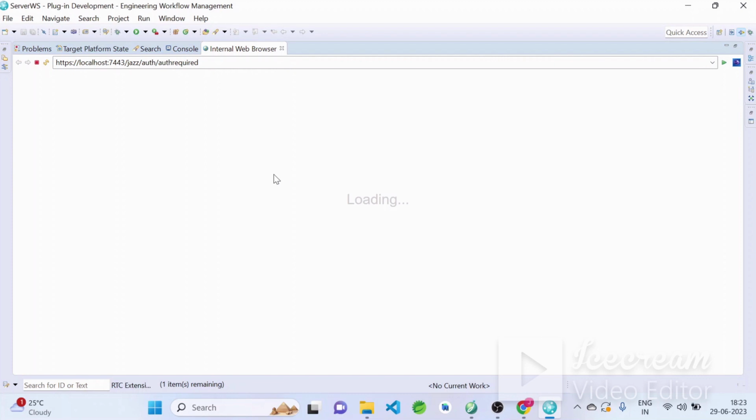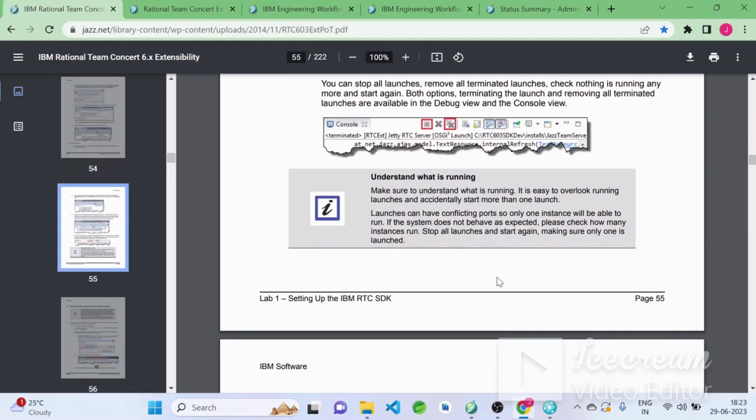Now we need to provide the user ID and password as test-admin.